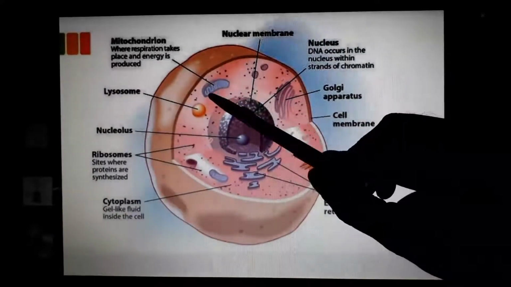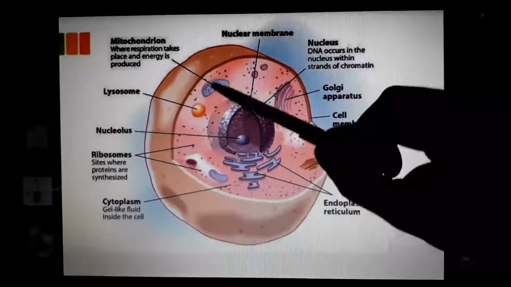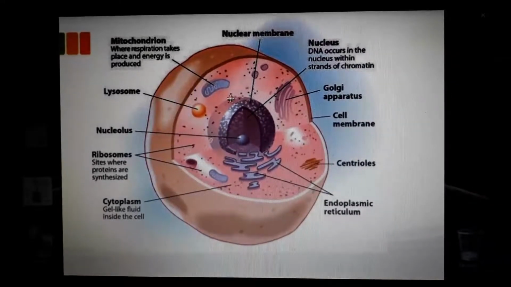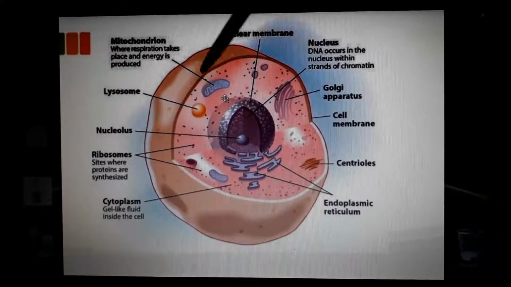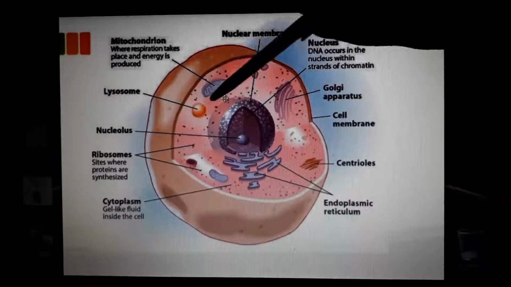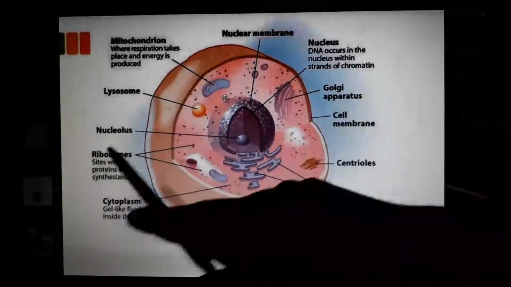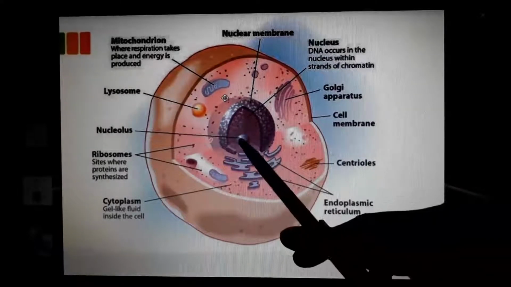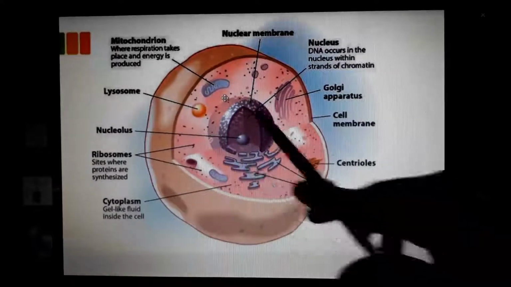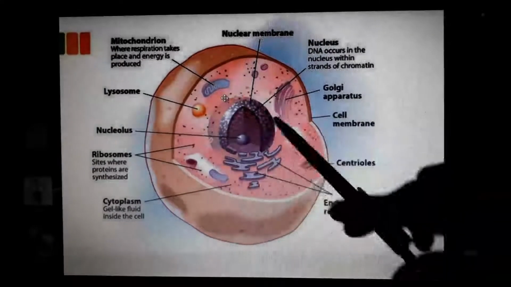Next one is the mitochondria. This capsule in between, with a snake-like structure, is called the mitochondria, one of the important parts of the cell. It is also called the powerhouse. It is the powerhouse because all the energy is stored inside the mitochondria. Understand? That's why it is called the powerhouse. Next one is the nucleus at the center. Understand? This is the nucleus of a cell, like an atom, which has the nucleus at the center. So this is the cytoplasm, which is mostly the body of a cell.